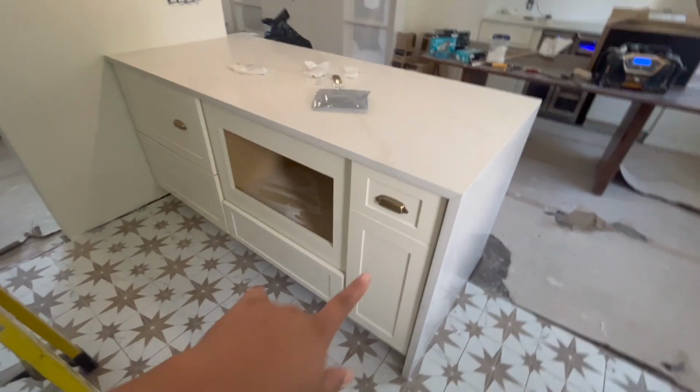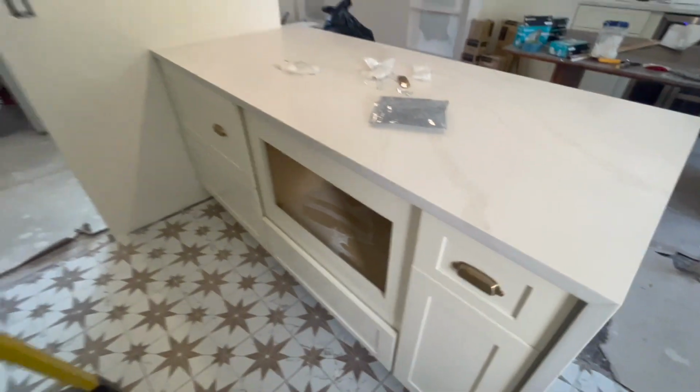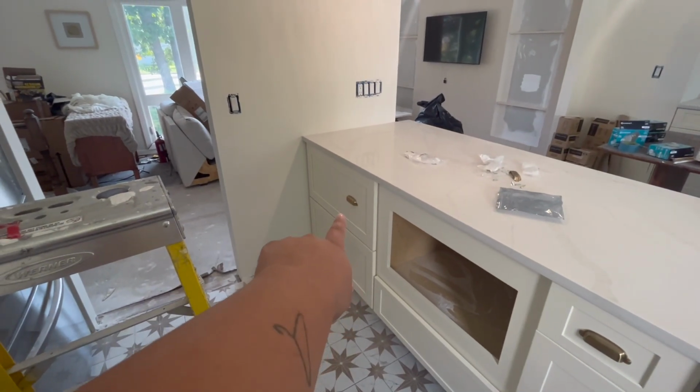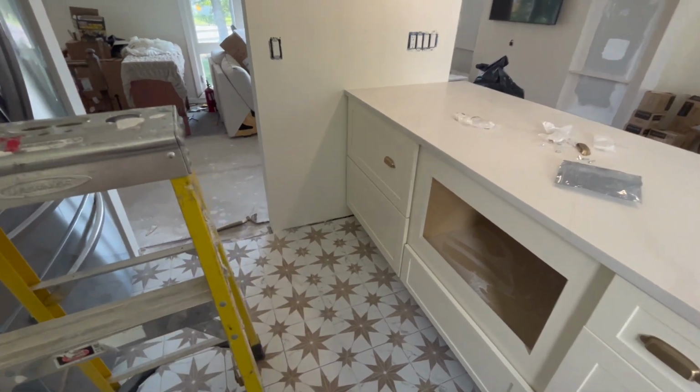So some of the hardware started to go on. You can see we've got our drawer pulls. I had to order extra. They just came in yesterday because I decided I wanted to do two on each. I don't know why I didn't think two on each to begin with, because they're so big.